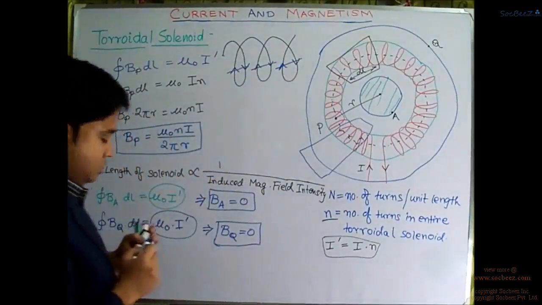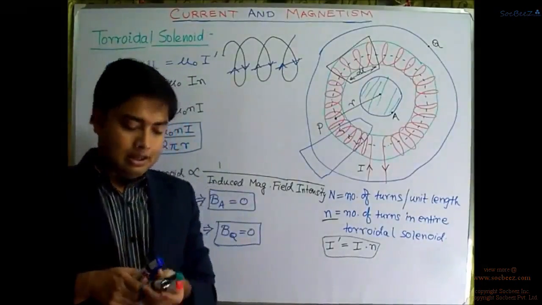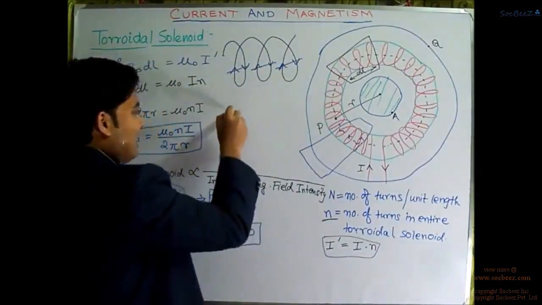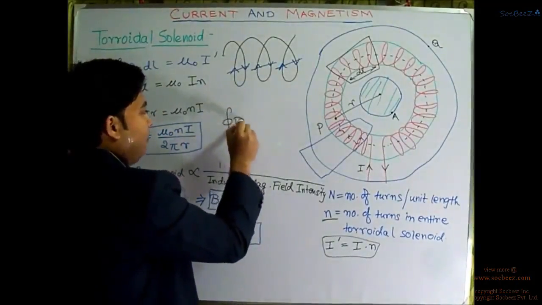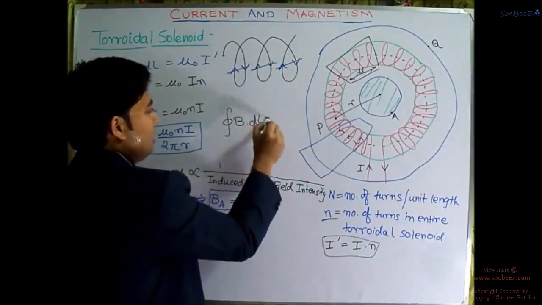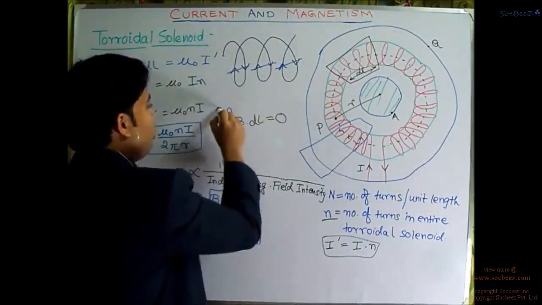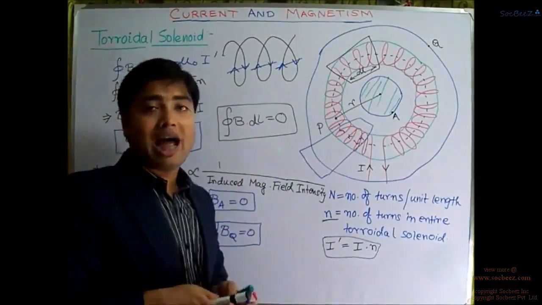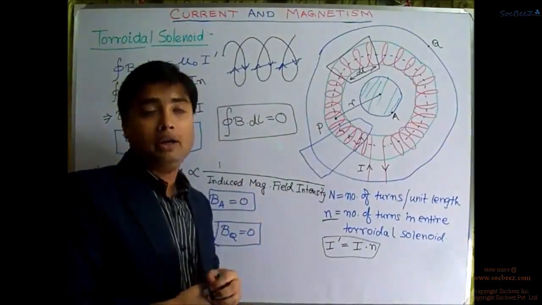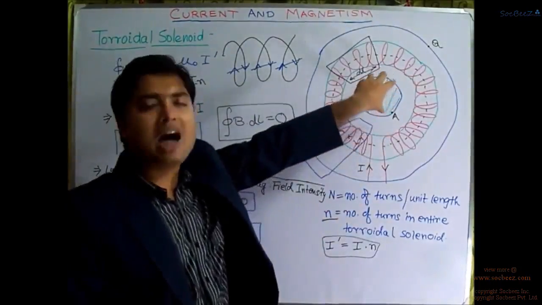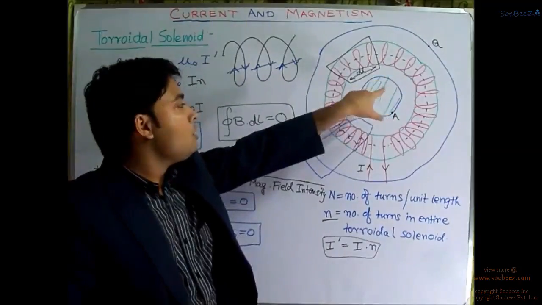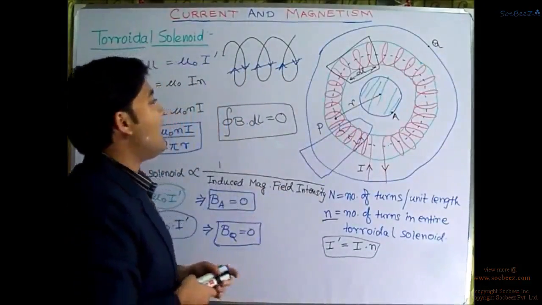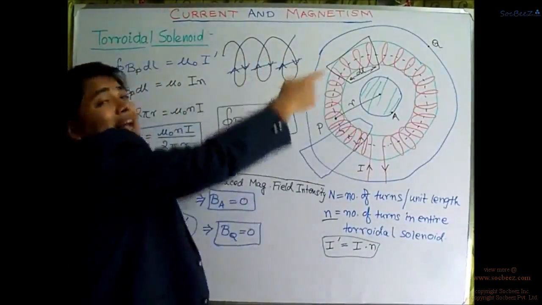Now from this we got to know that if ever we find that the line integral of B dl is equal to 0, it does not always mean that there is no current flowing through it. Because obviously here we did find out that there was current. That is the reason why it was 0. But at this particular point, we did observe that there were currents, but they were cancelling out.